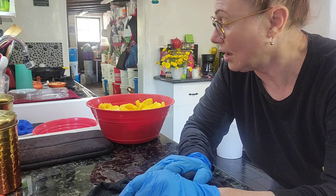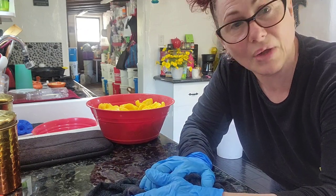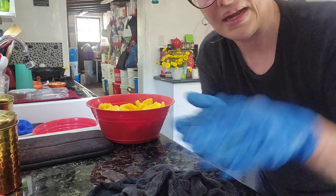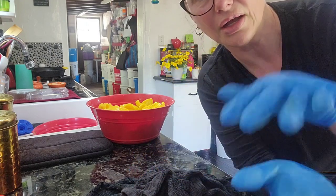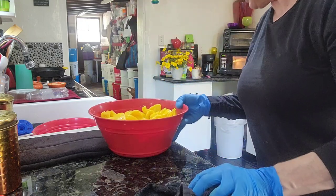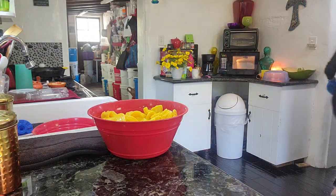So to run this freeze dryer, that's why I always keep a space in the freezer where I can stack up eight trays. So, all right, I'm going to do another tray.